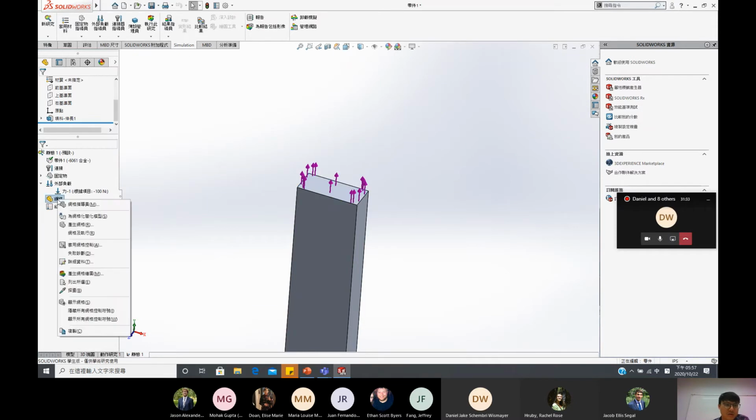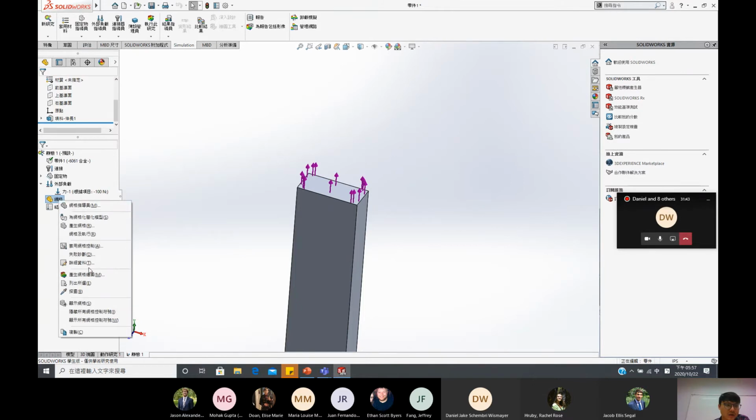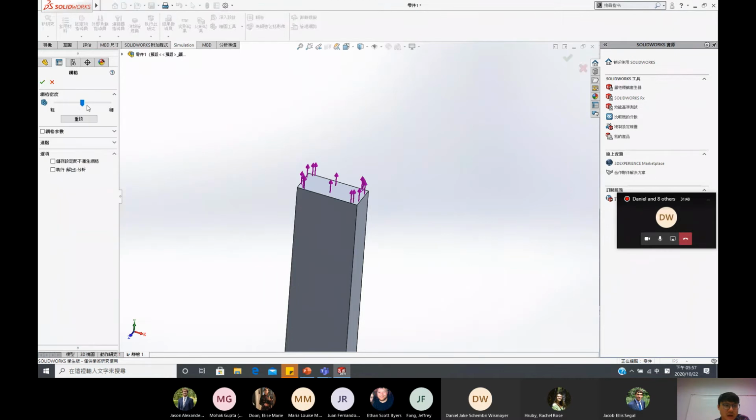So over here is mesh. You right click, and over here you can generate mesh. What it does is, we can turn this icon left or right. What does mesh mean?